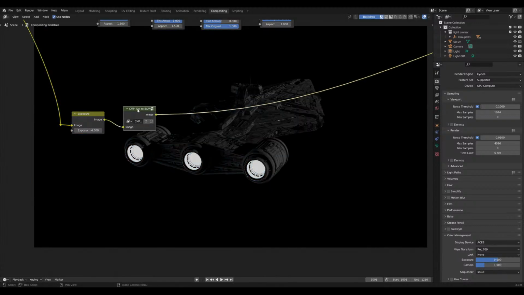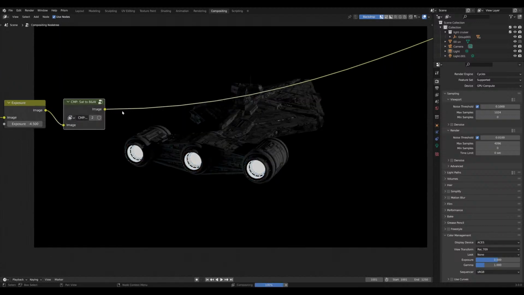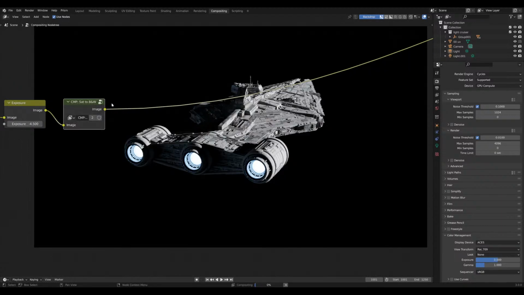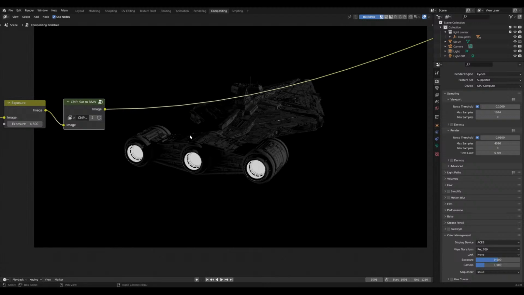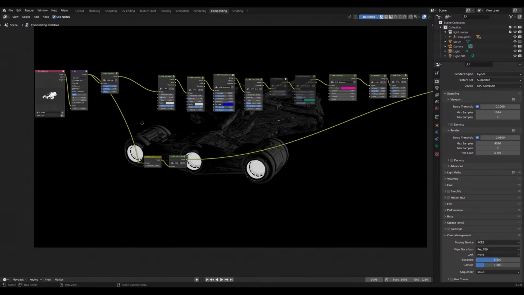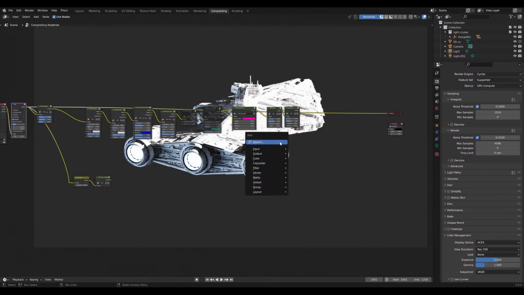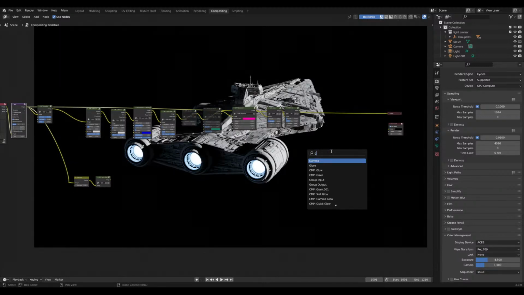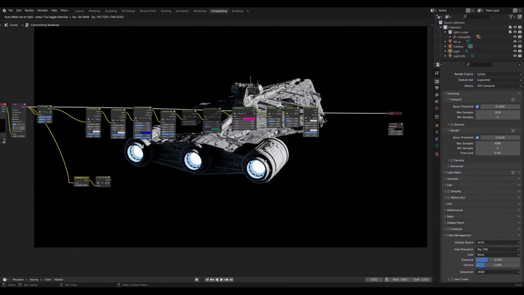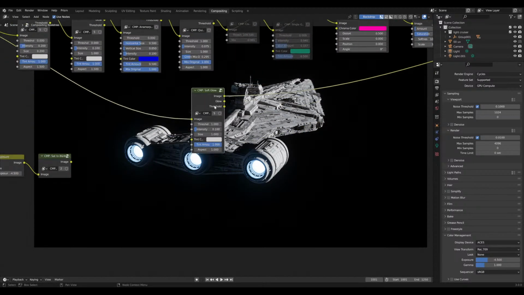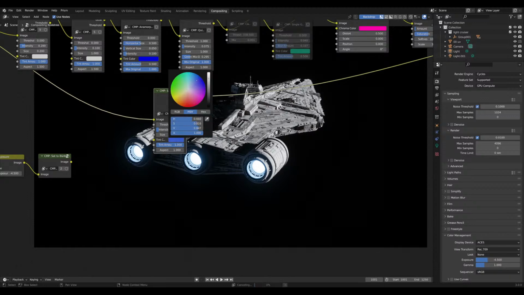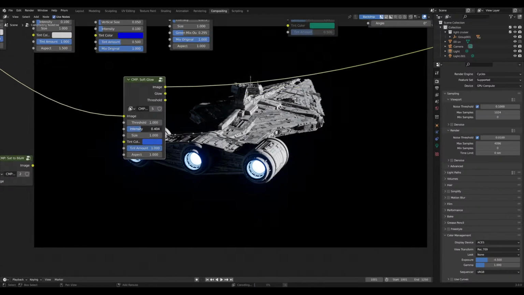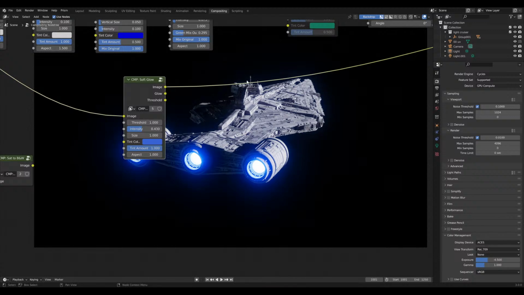Also, I have an interesting one, saturation to black and white. This is a bit more of a specialty use thing, but if you want to highlight only saturated things, like the glow here in the engines, you can do that. So here's a practical example. If I want to apply a soft glow, but I only want it to affect the really colored parts of the image, like a bright glow that's blue, and I don't want this to glow.